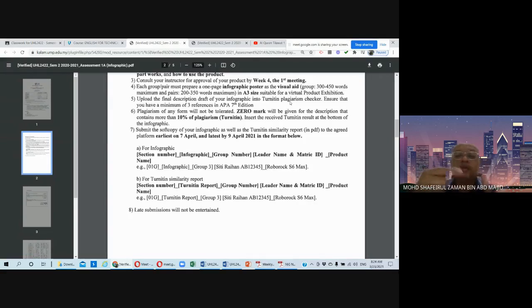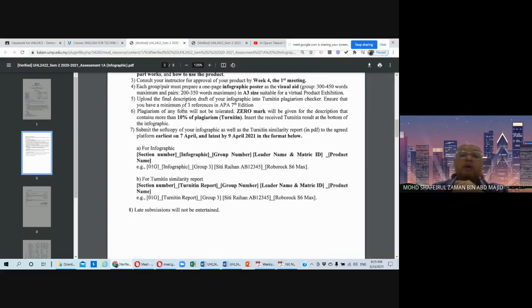So you are going to use the same methods for this assessment, whereby you take the information from the internet, but before you put it in your infographic, you need to paraphrase it, summarize it, or synthesize the information to avoid plagiarized work. I will share in our WhatsApp group the links to the videos on how to do paraphrasing, summarizing, and synthesizing, the ones that I prepared way earlier.